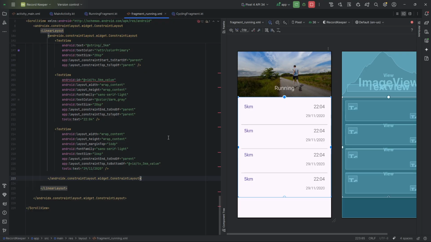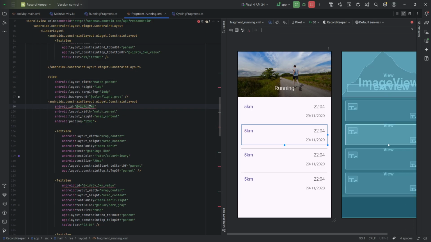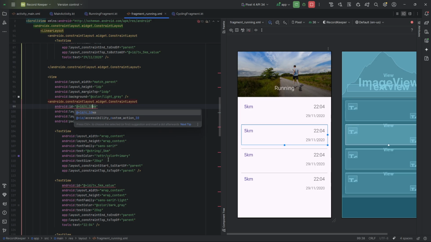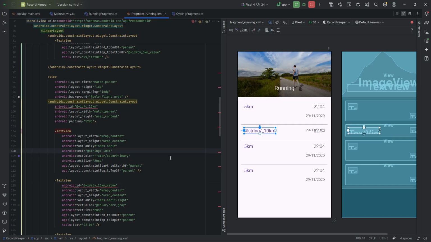If I scroll down to the second one, right. So from here, we can change this to container for 10 kilometers. I'll change the text view for 10 kilometer heading. Do take extra care here that you're changing the right values. It's easy to get muddled up when we've got so many views, so many attributes and elements in our layout file now. But looking on the right, I appear to be on the right one, so this is good. So this is now the 10 kilometer value, and the 10 kilometer date, I'll leave the dummy text values the same because I don't really care about that being accurate in my layout file.